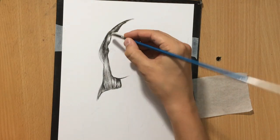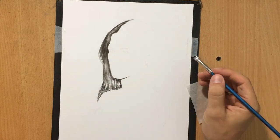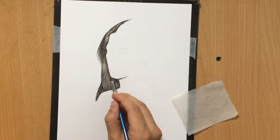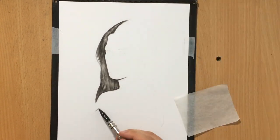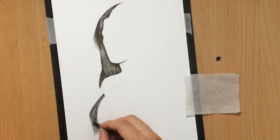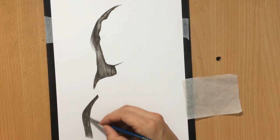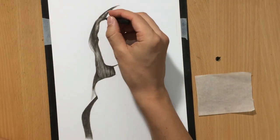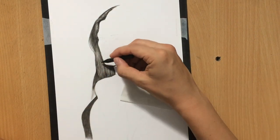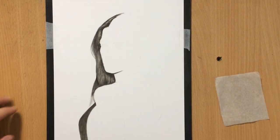I'm working on her hair and mostly used a medium charcoal pencil for this. I made sure to draw the hair using one-directional tapered strokes, and now I'm blending it with a brush. The reason that stroke direction was so important is to get that smooth look of the hair, because even when blending with a brush, some of that texture and those lines still remain. So my strokes need to match the direction of the hair.